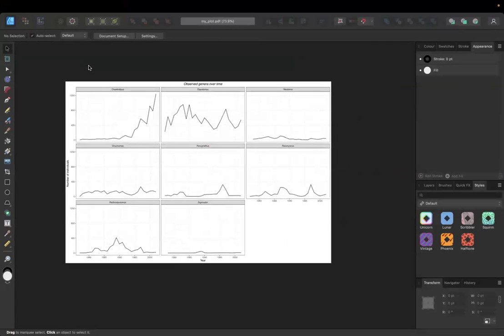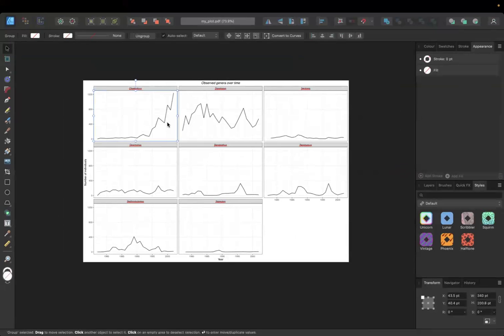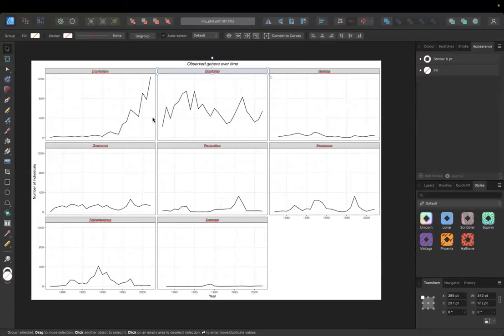Right, so this is how it looks when you open it in Affinity, and you can choose the different things that you want to configure. This is also something useful in R. If you make your plots in R, you can ungroup them and further configure them in an easy way. Sometimes if you make it in PowerPoint, you can't really edit it further, but in R you can edit most of the stuff that you want.